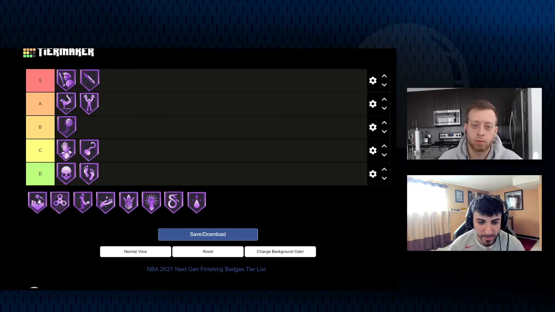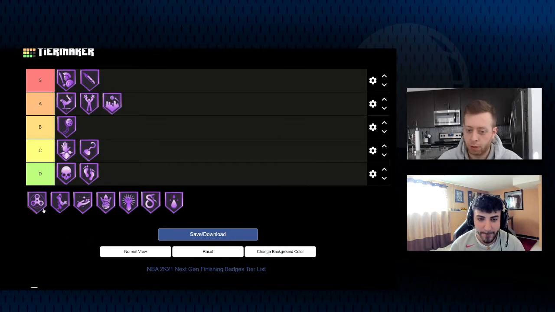Lob City Finisher. Now, Lob City is always going to be good, no matter what position you're at. Center, power forward, small forward, it doesn't matter. I think I put it on A because you don't need it Hall of Fame. I don't think it's a necessity to have it. I think a lot of people have it on silver, maybe bronze, maybe gold. So definitely put it in A.